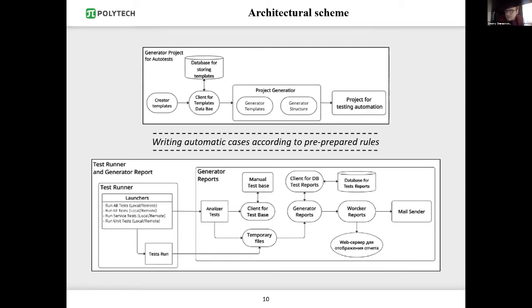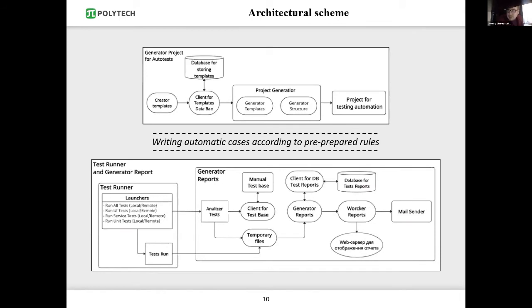Through the test-based client API, test plans are automatically analyzed and validated using the automated case by name.